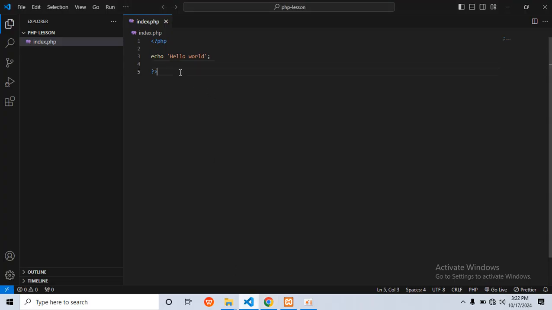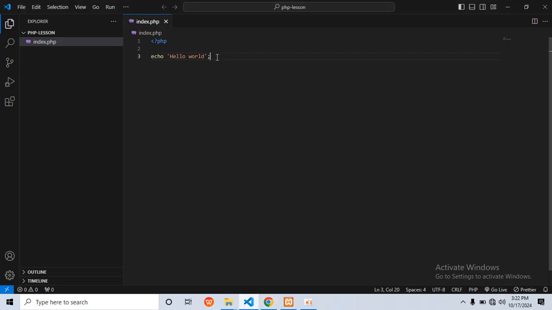You can actually ignore the closing tag if this is the last block of code you are writing on this particular PHP file, and everything will still work normally. But you have to ensure that at the end of every PHP statement you terminate it with a semicolon, otherwise you will run into an error.